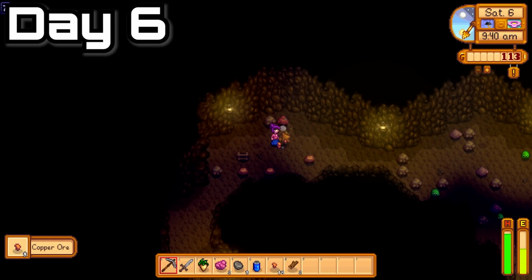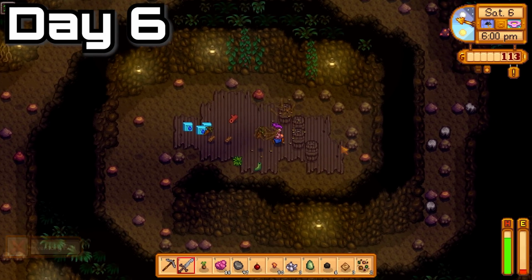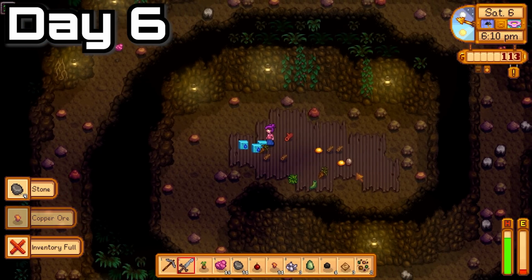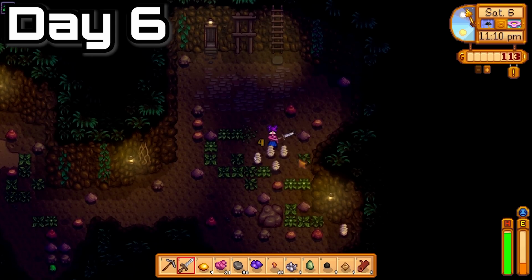Day number 6, I get great luck and I get lots of copper ores. I also get a nice armor upgrade there. Just see those green shoes, I actually picked those up. Cave carrots, we won't say no, and we also won't say no to that hardwood also. So we're going to have to do some quick inventory changes.